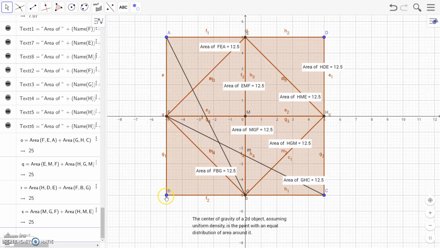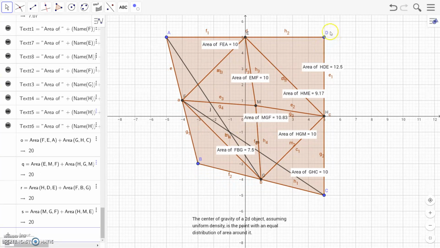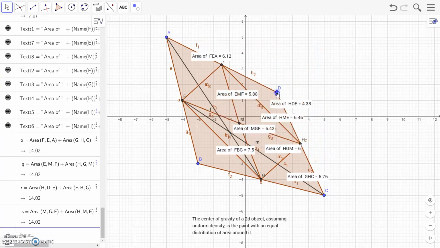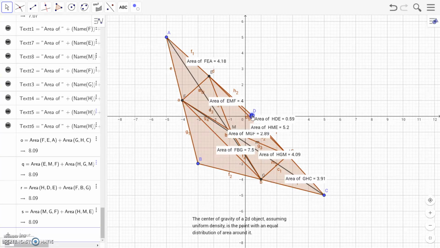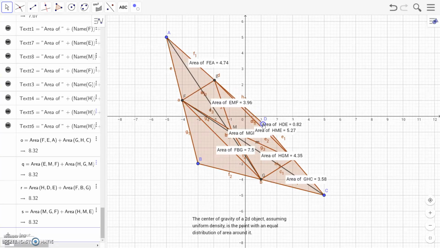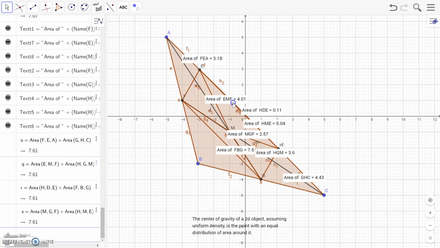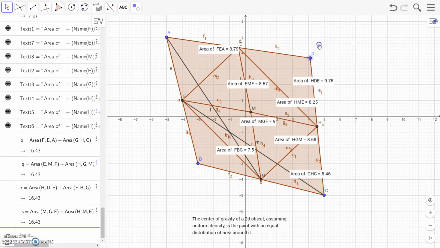So now we're going to test an obtuse triangle, and we get closer to that, and it approaches that point as well. No matter where we move this, as long as it's close to the triangle, it's right there.